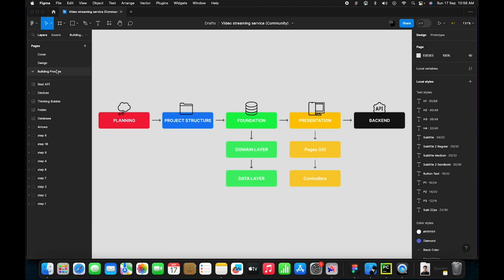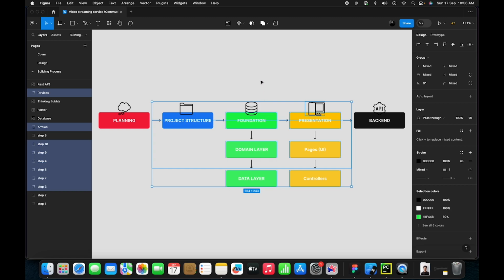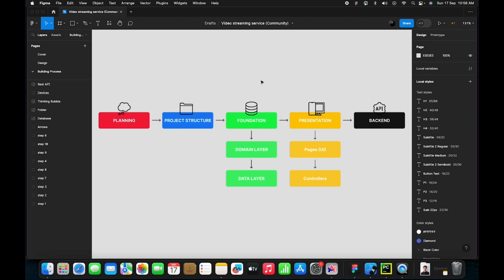Now let's talk about the building process for a moment. First we'll talk about the planning, what we'll be doing. Like right now we are in the planning phase. After that we'll talk about the project structure, what it looks like. After that we will talk about the Flutter application. We are using clean architecture, which means it will have a domain layer, data layer, and presentation layer for each of the features in the app. We'll talk about all of that further, and at the end we'll talk about the Python backend API.